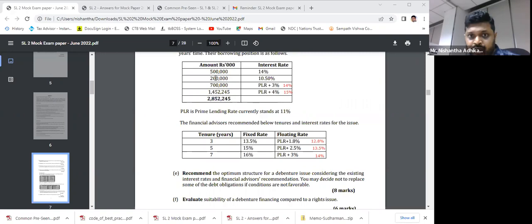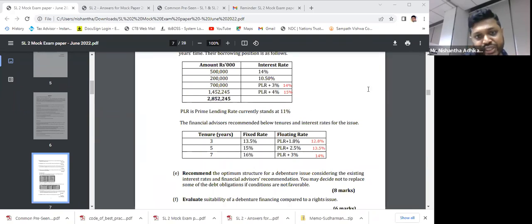This 200, sorry, you should not replace it. Why? Their finance cost is very minimal. It is very low, very much cheap. Right? You should not settle this 200 million. 700 million, 14%. Yes, you can settle with either this one or 3-year or 5-year bond you can issue at a floating rate is preferred. This one definitely need to be settled whatever the tenor is preferable because currently you are paying 15%.